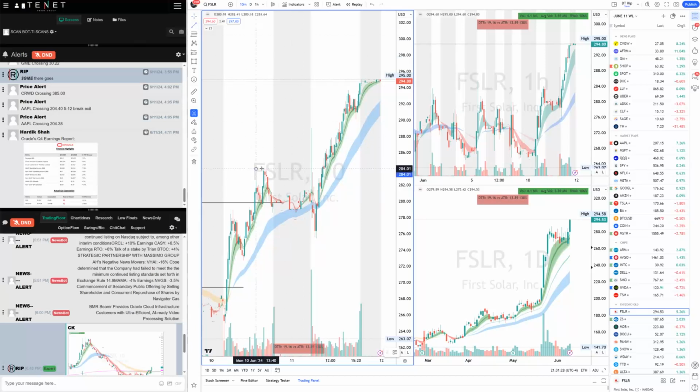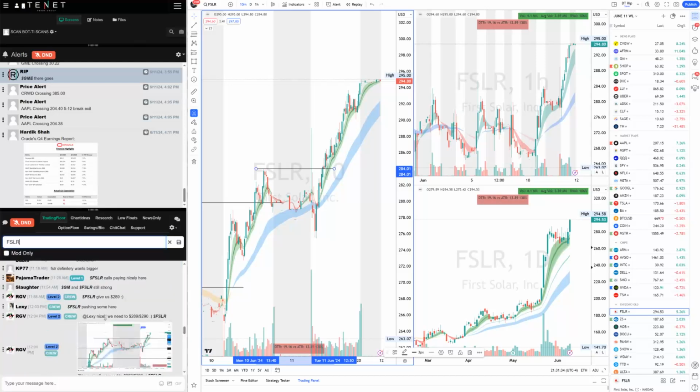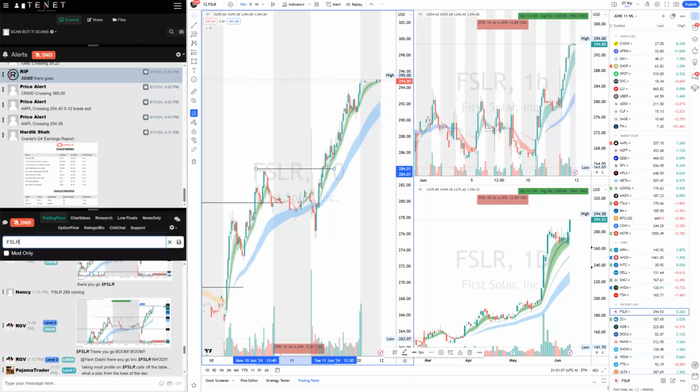So the morning trade would have been tough, right? Amateur move. But the setup that came in, and this again was a lot of guidance by RGV in the community on First Solar. Once it broke out of that level mid-day, 281, right? It tried to break out in the mornings, a kind of risky amateur trade. I didn't trade that. But this midday setup was really, really nice.